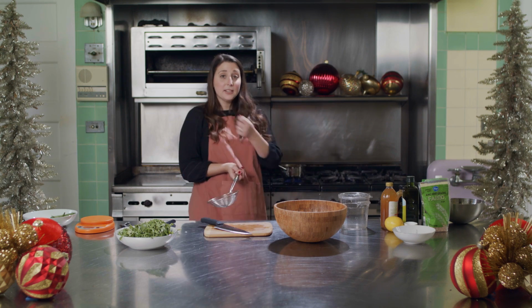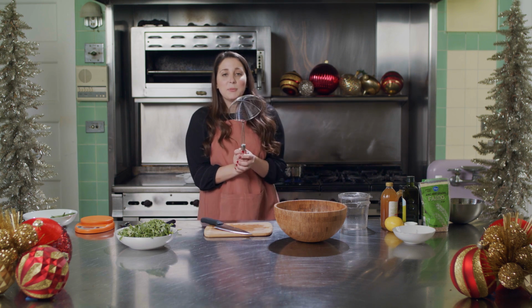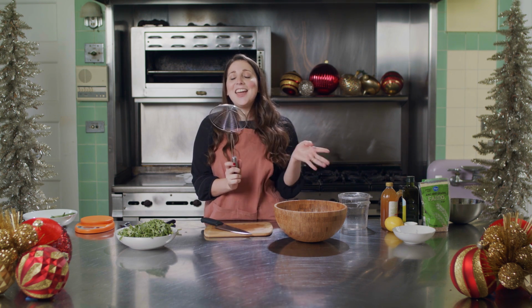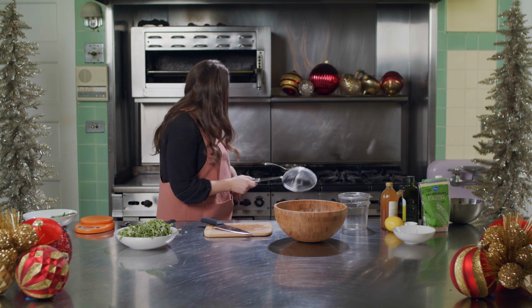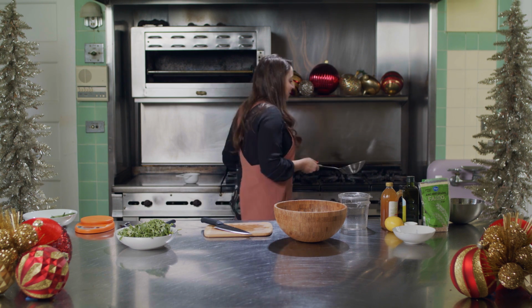It's been about 4 minutes, so I'm going to drain them into the sink using my spider. This is one of my favorite kitchen tools. I have it in 3 sizes. Can't recommend it highly enough. So if you are able, the spider is a great tool.